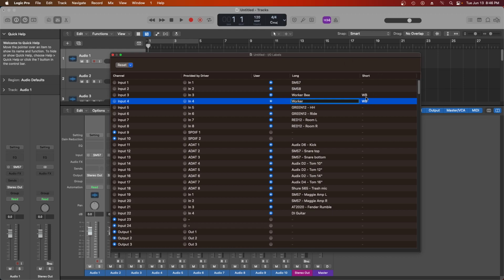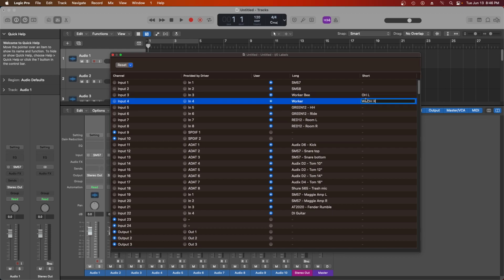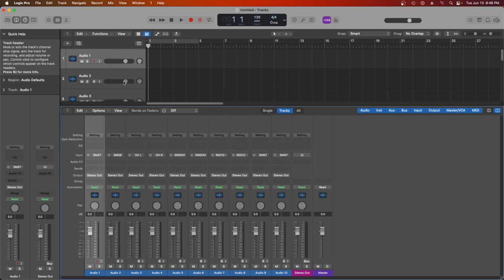And then for the short, you can list what the purpose of it is. Okay, so overhead left, overhead right. Whoa, let's fix that. There we go. Okay, so now when I go back over here, there we go, overhead left, input 3, Worker B. So it allows you to kind of organize how you have things listed here.